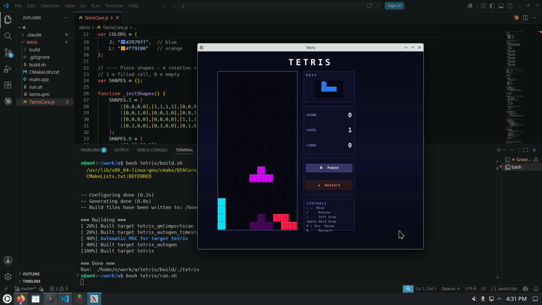The down arrow key does work, soft drop. Hard drop with space. How do we do this? There's a preview.